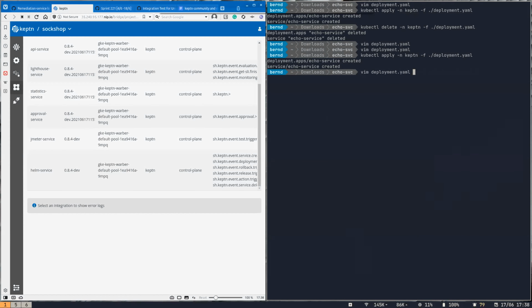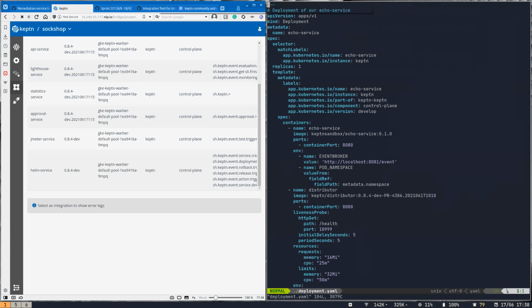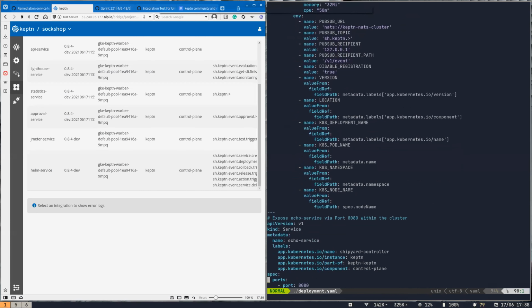Also, if you don't provide any environment variable that is absolutely mandatory, it will give you a warning. Let's revert this to false. I think the one which is mandatory is the namespace.